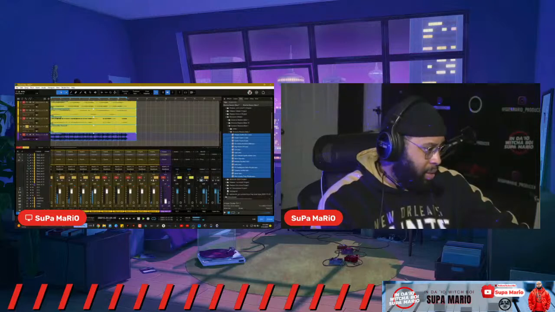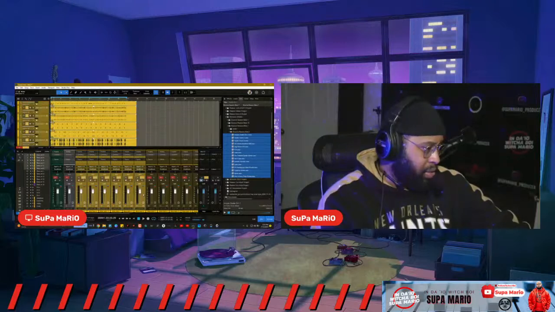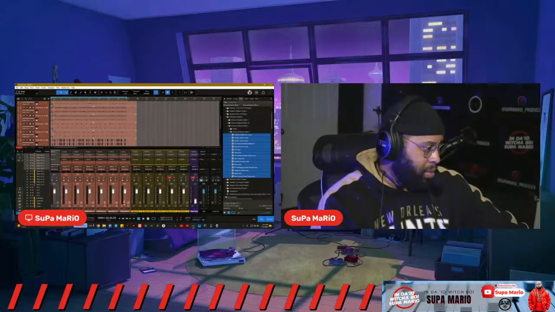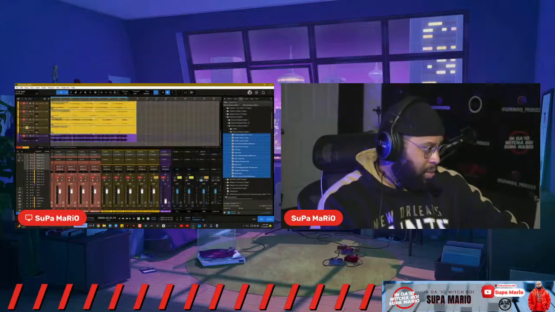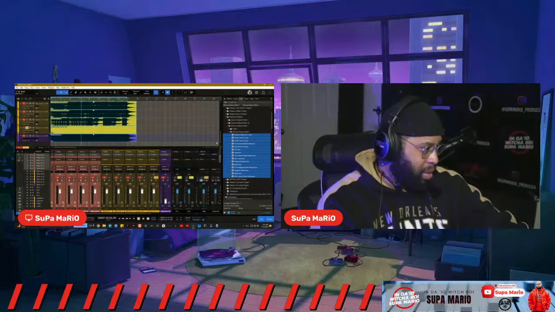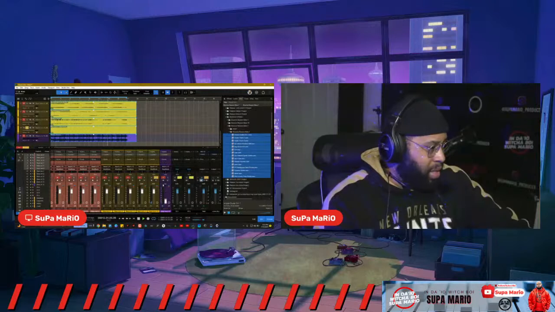Don't know exactly what this is. Let's see what this is right here. Let's go ahead and get our drum tracks color coded here, and we'll just put that right there. All right, cool. So that's the color code. And we'll just go ahead and mute all of those. I really don't know what this is. It says trap flutes, but I don't think I got anything in there with trap flutes. We'll just turn that down for right now.